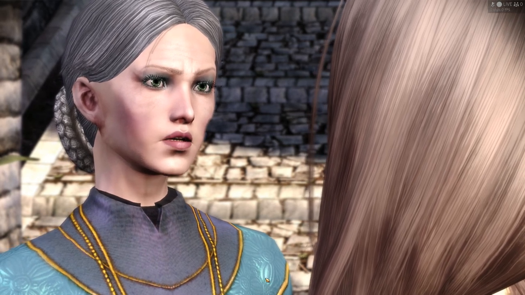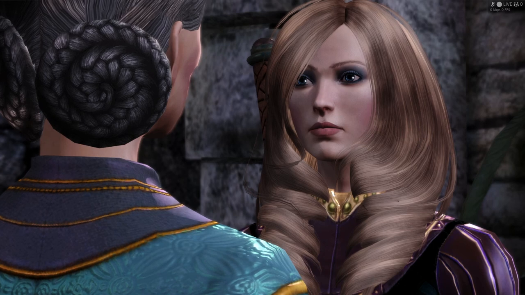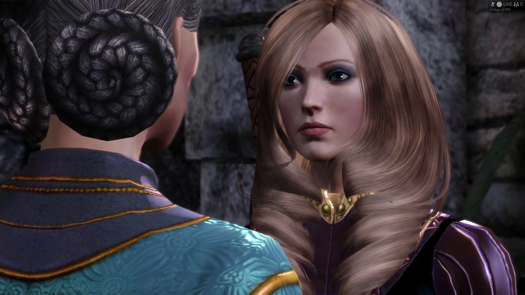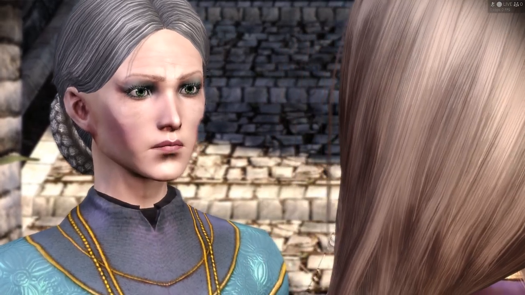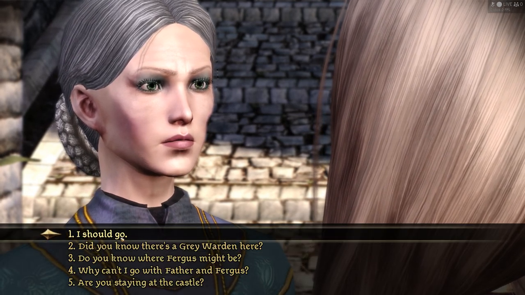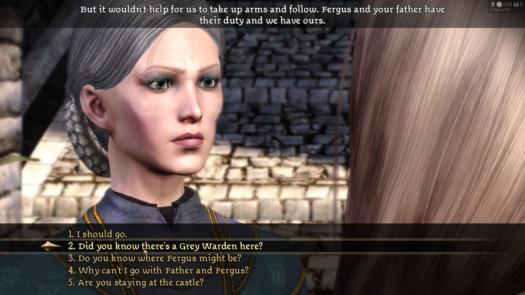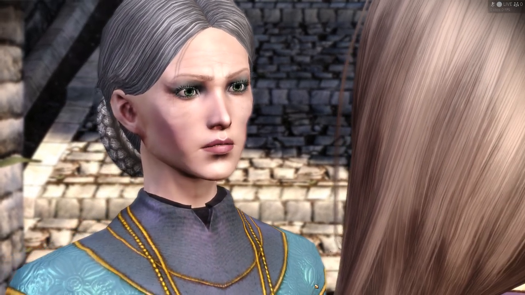Your father and brother are marching off to fight Maker knows what. All the assurances in the world don't comfort me. But it wouldn't help for us to take up arms and follow. Fergus and your father have their duty, and we have ours. And I should go, too. Did you know there's a grave warden here? Go for that. Yes, your father mentioned that.